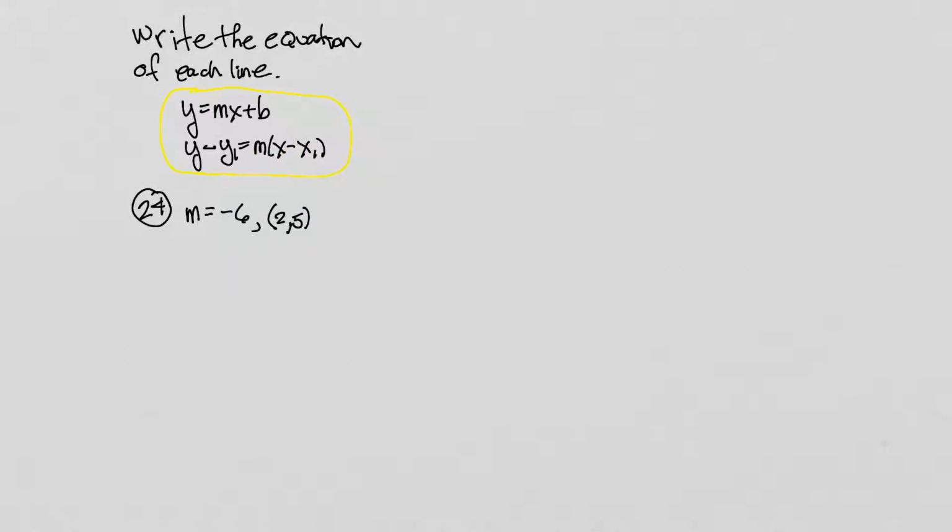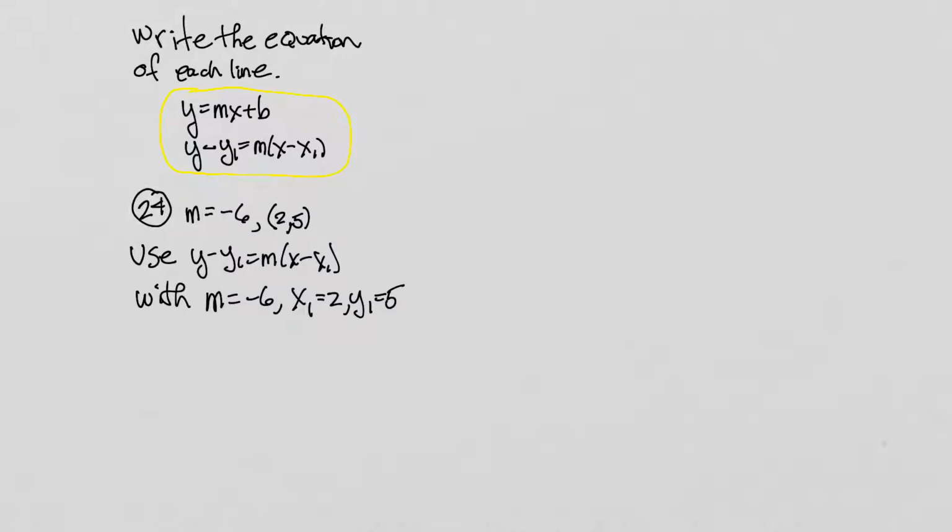So I'm going to say what it is we're going to do here, as I always do. I'm going to use y minus y1 equals m times x minus x1 with m equal to -6, x1. x1 is the first x value. That 1 just tells us which one it is. The first x, in fact the only x I see, is 2. So x1 is 2, and y1, the first y value, well, the only y value I see, is 5.